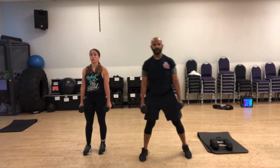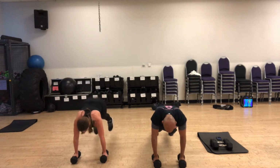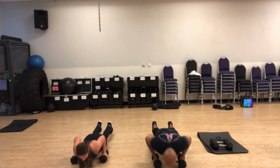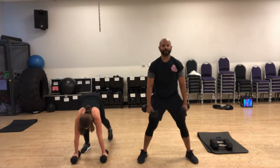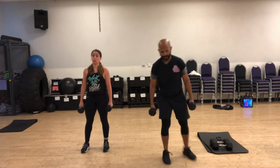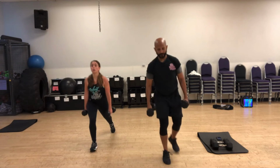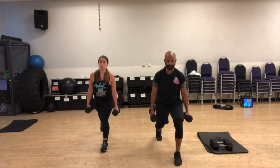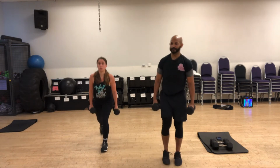Stepping forward. Coming back down. Nice step. Back. You know we're doing a push-up, so let's get ready. Push-up. Excellent. You got the option to step up if you're home. Coming up. Lunge on the other side. Hold it. Big deep breaths. Coming up. Lunge, hold on the other side. Nice. Excellent. Standing up tall, big deep breath.